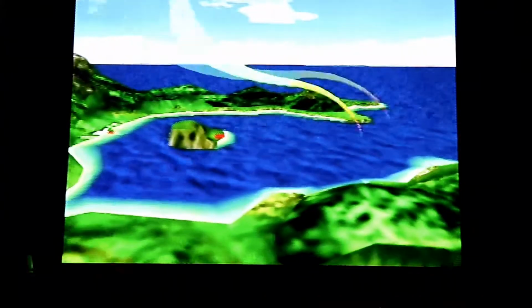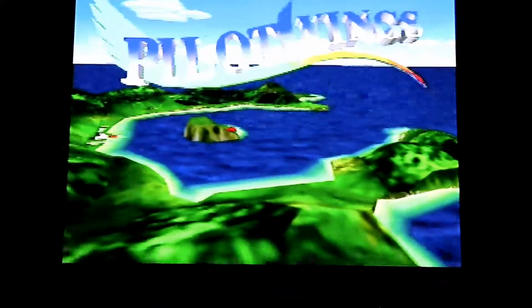But you can turn up the brightness with your TV. Any TV would fix this. Just turn the brightness up a little bit. I'm not sure if this is the Neoteck or if this is just the game.